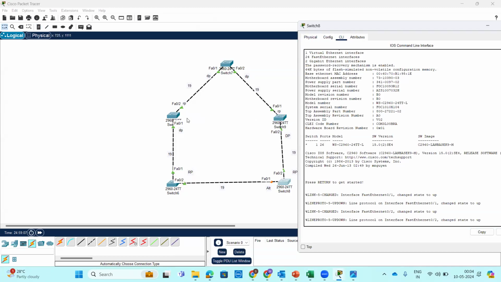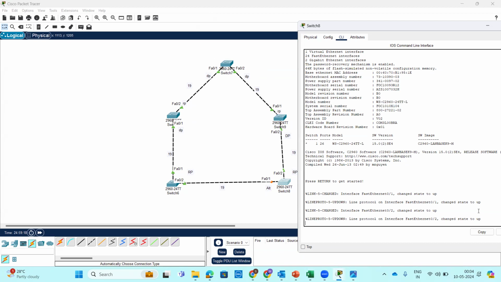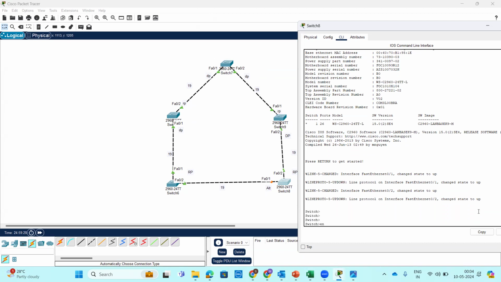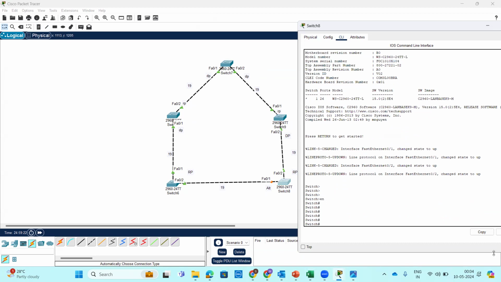As I told you, from here to here the cost is 38 and from here to here the cost is 38. That is the reason these ports won't be selected as root ports. Now it will be checked based on the switch MAC details also. It will be moved to the blocking state for these ports.